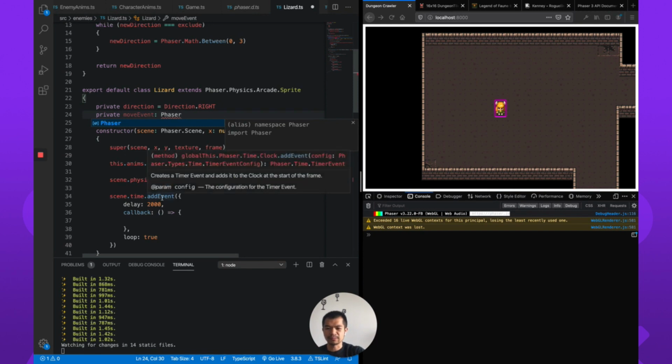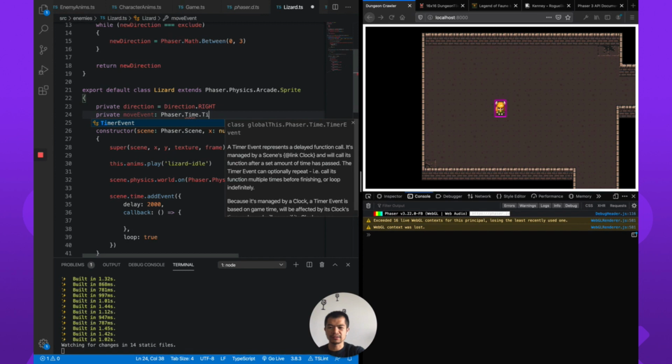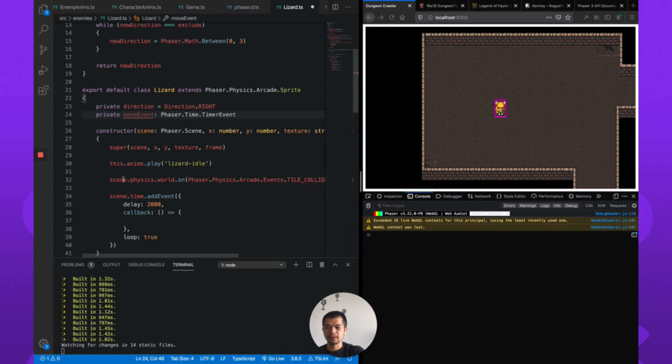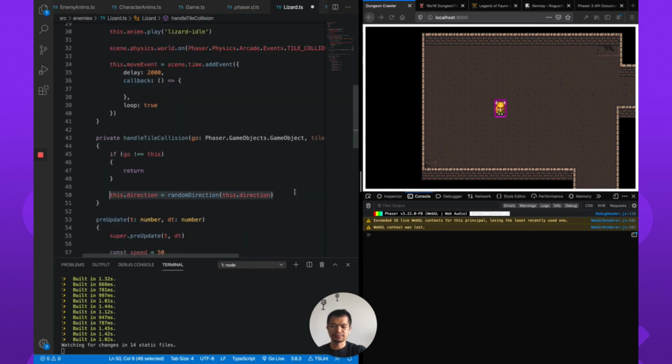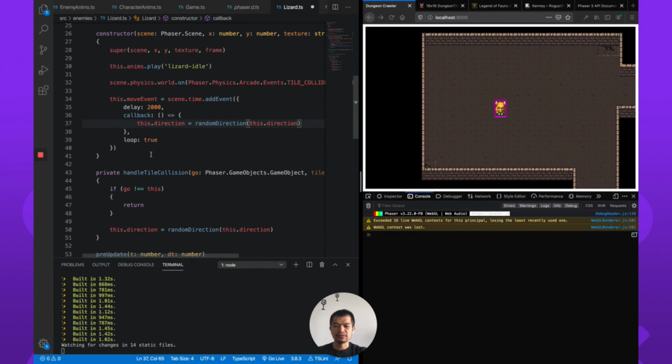What is that of type? Phaser.Time.TimerEvent. And what the callback is going to do is just this. We're going to change direction randomly every 2 seconds. So that's how the lizard is going to move, not only when it hits a wall.